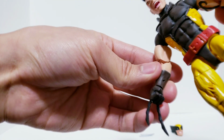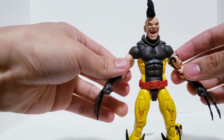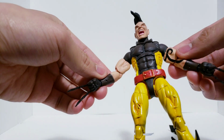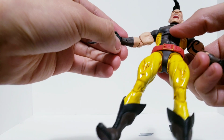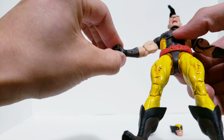But the really cool thing I want to talk about is his third claw. So that's the third claw piece right there, and I'll install those in a sec. But what I did was, let me turn his arms out there. Cool. So what I did to get that was I drilled into the hand. I had to kind of guess where the hand actually stopped because I didn't want to drill into the arm peg and make these hands looser.